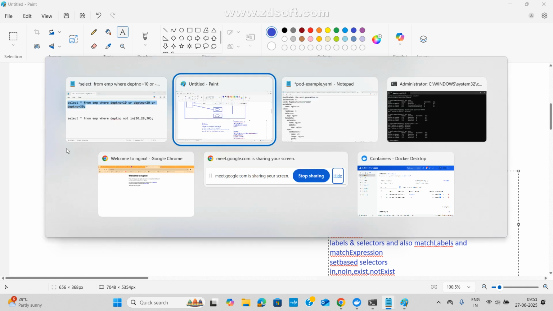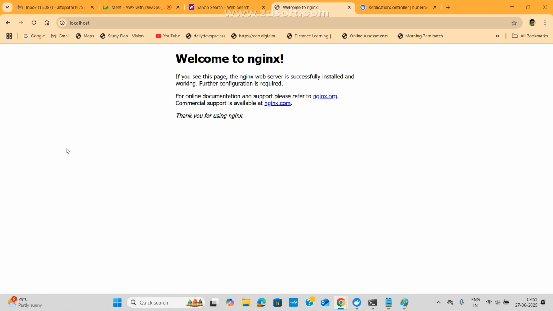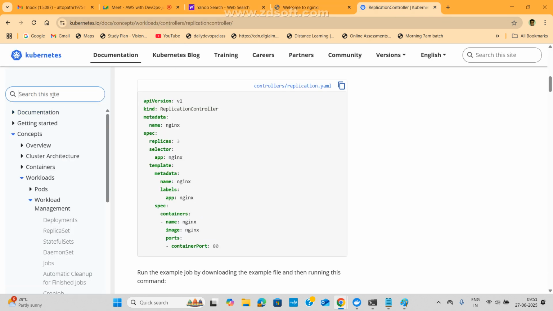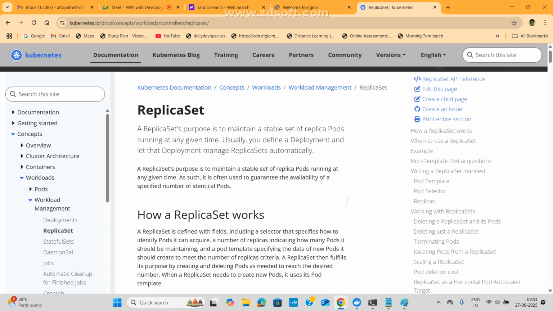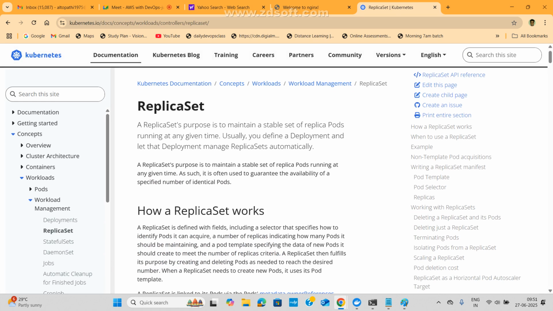Now I am going to introduce one example. Where is the documentation? Here I am going to the documentation for replica set. Click on here. You may be able to see. A replica set's purpose is to maintain a stable set of replica pods running at any given time.